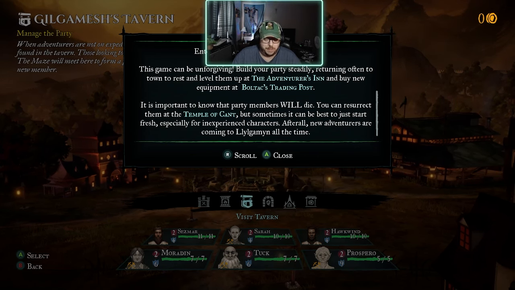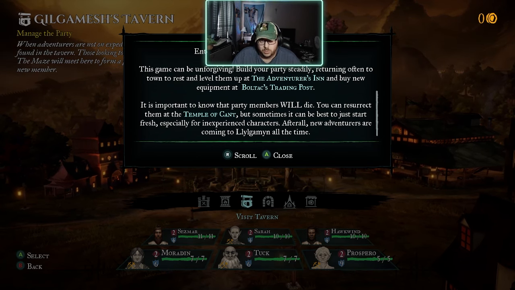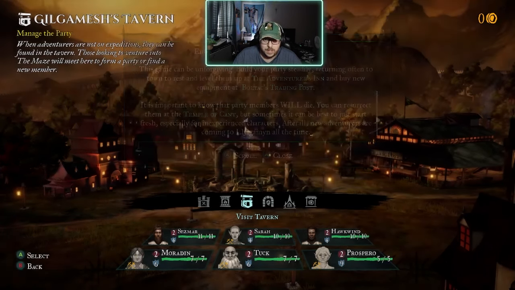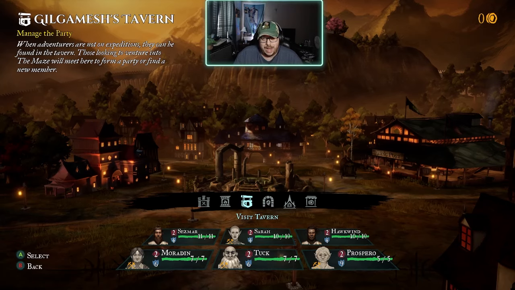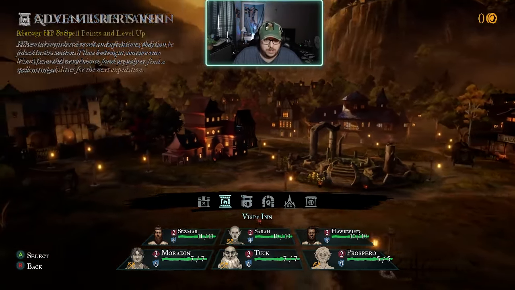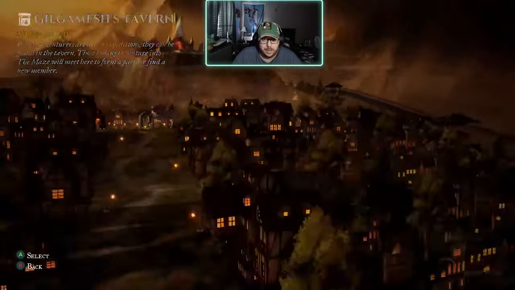The old game came with a manual. This obviously does not. And then this last paragraph, it is important to know that party members will die. That's true. I'm a Wizardry veteran, and when I played this the other day, first fight, I lost 2 characters. It was just that easy. So, I like the default characters here, but I think I do want to go ahead and make my own.